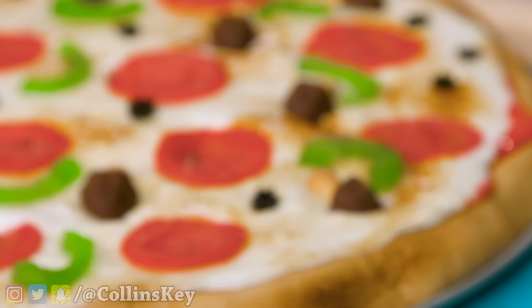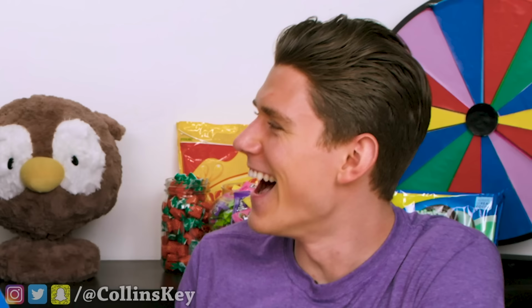Oh my god. Everything combined together so well. Holy cow, bro. I'm like going through another dimension. I don't think I've ever said this before about a food, but that was life-changing. This pizza just elevated pizza, man. It's that good. Yeah. It is now time to eat our candy burger.